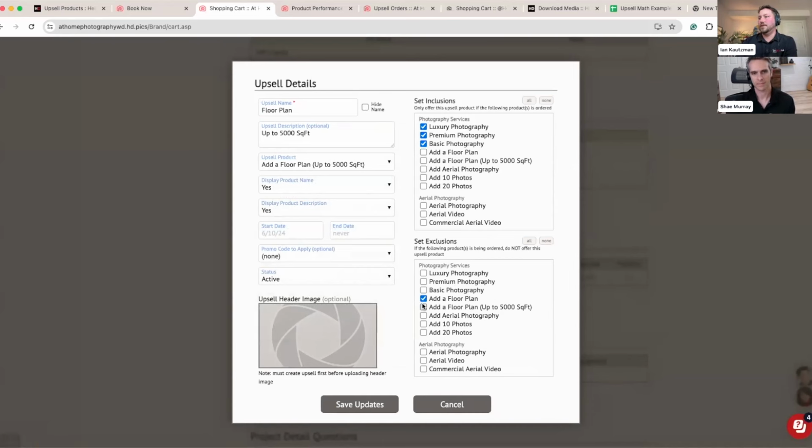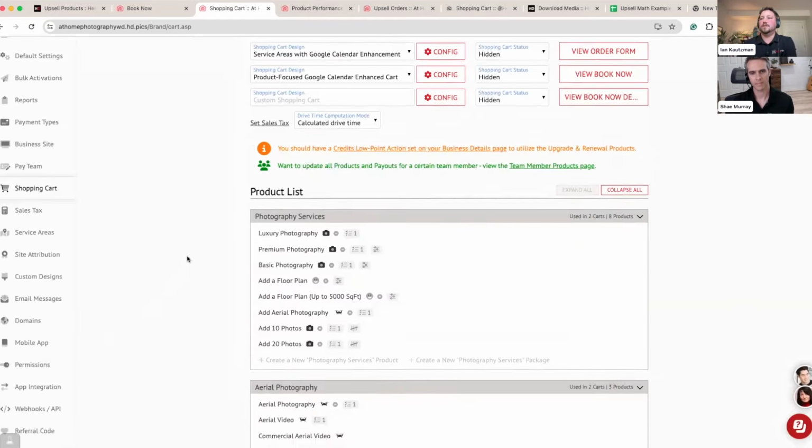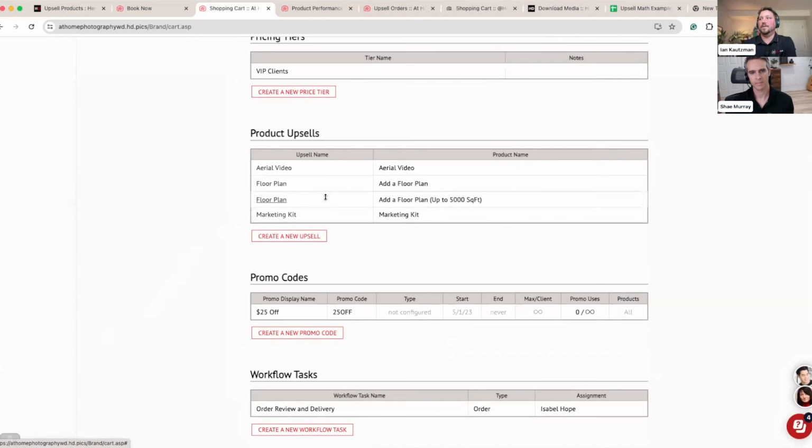And we'll say if somehow they ordered that other one, we don't want to ask it. So it's really the same setup as making the product again, or a specific promo for that product. You'll have a set of floor plan upsells, one for each square footage range you have for that product, because the upsells are product focused and have just one product that you're offered. You'll set it up for each one to display the way that you want.